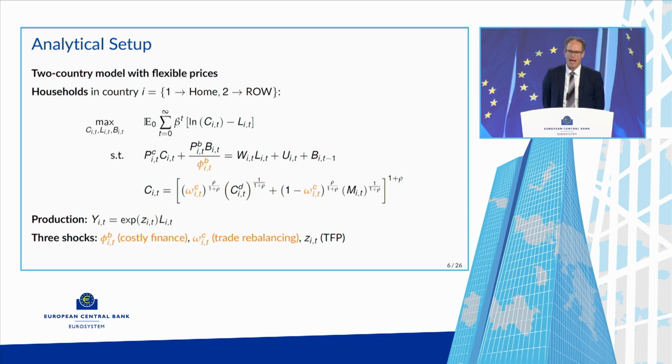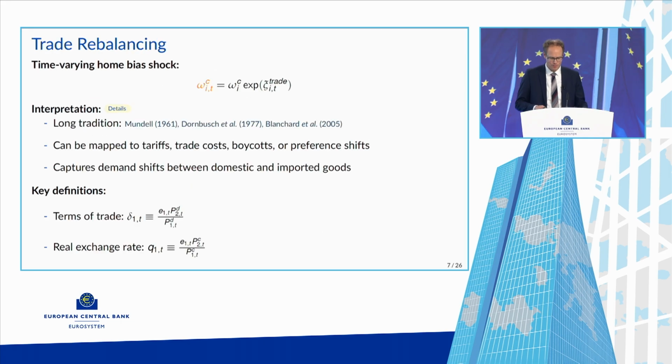The last equation is the consumption aggregator. This is where our rebalancing shock comes in. It's these omega weights, and here we take the shocks to these omegas literally as the shocks. But again, you can think about more complicated versions of driving this, and there are parts in the paper where we end up doing that. All right, so one last element I want to say on these shocks.